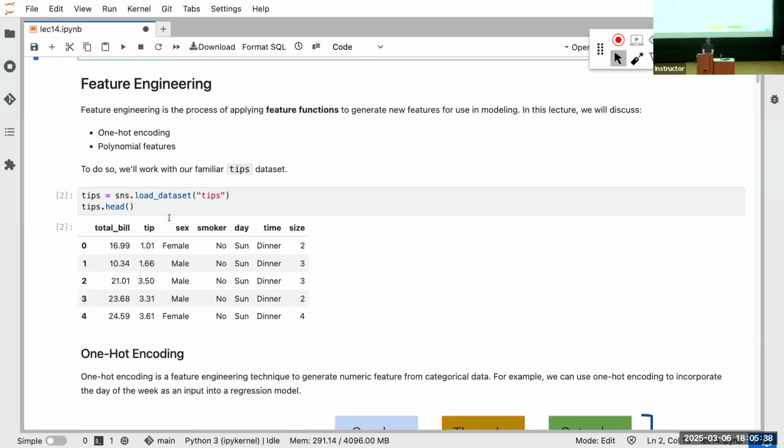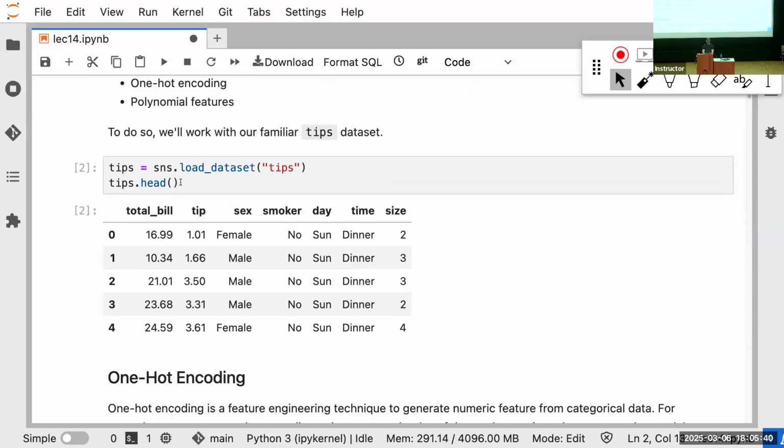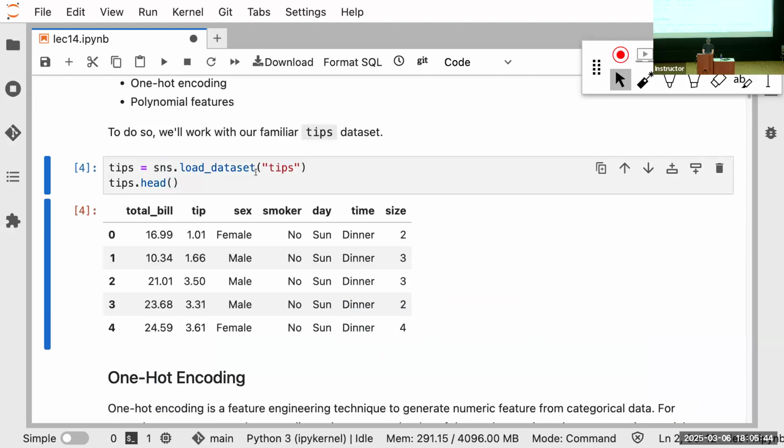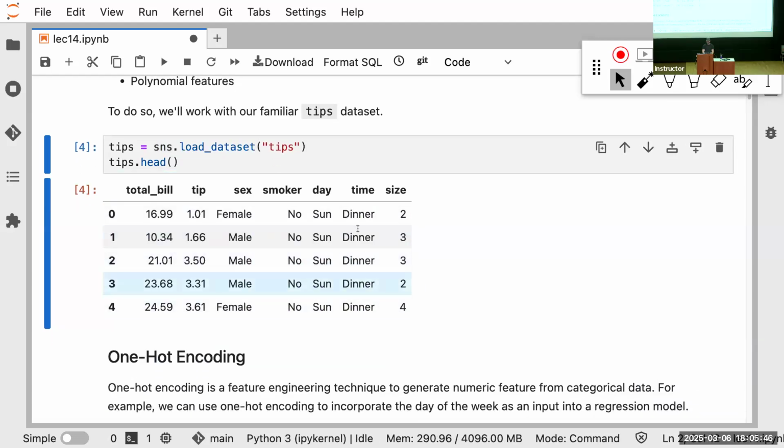So we're going to use that same tips data set that I've been talking about in the lecture so far. This is built into Seaborn. We're going to go take a look. What does this data set look like? Same as what I showed you in the lecture. Okay, we have the size column and this new time column. No big deal, nothing different here.